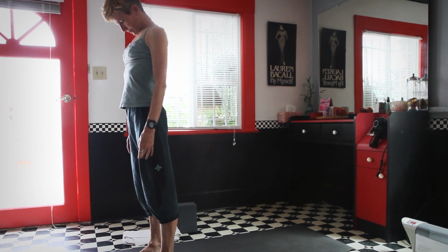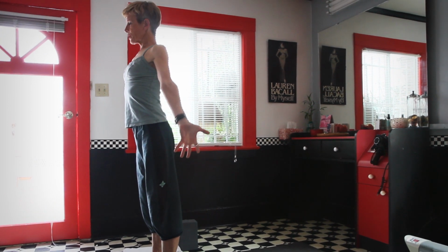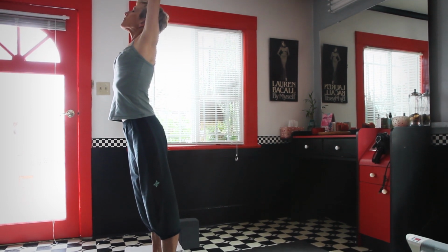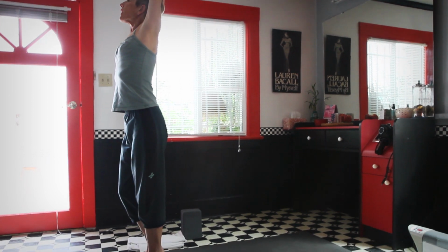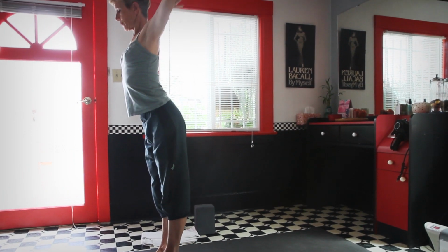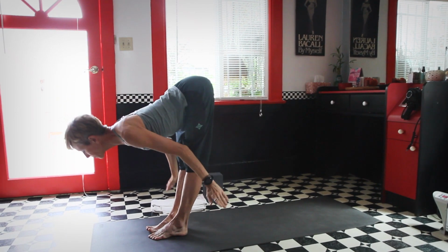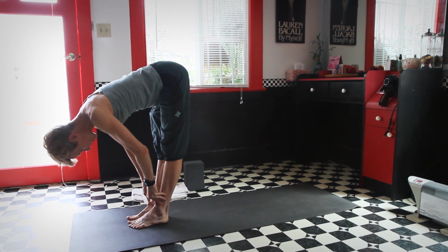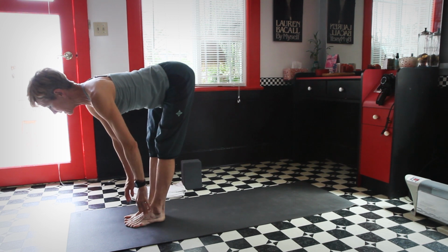And then inhale, sweep the arms up. And step the feet together and exhale, fold forward. Inhale, lift the chest up, flat back, Ardha Uttanasana.